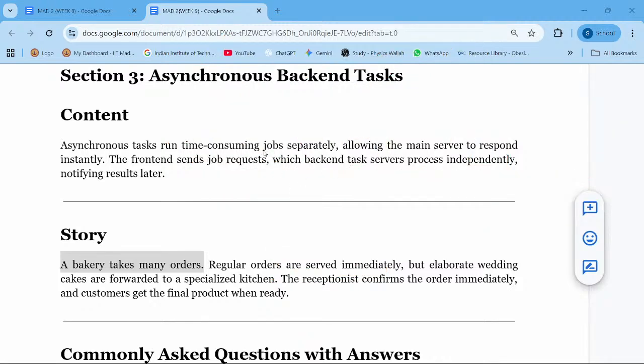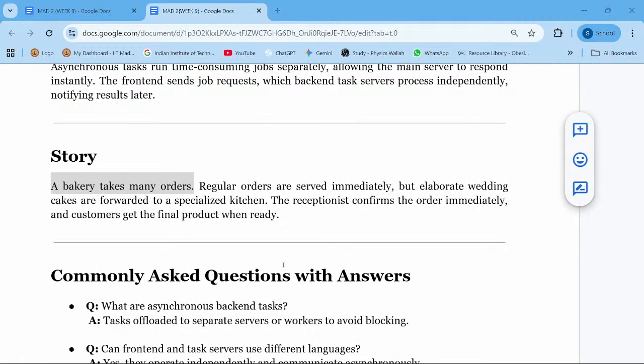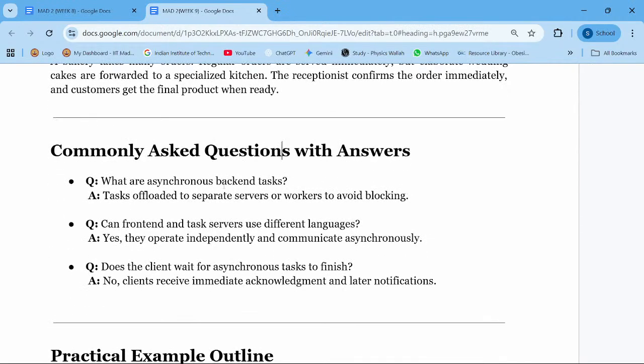Let's see what are the commonly asked questions. What are asynchronous backend tasks? Basically, tasks offloaded to separate servers or workers to avoid blocking, right? Can front end and task servers use different languages? Yes, they operate independently and communicate asynchronously.